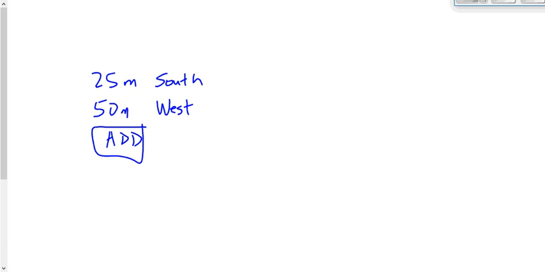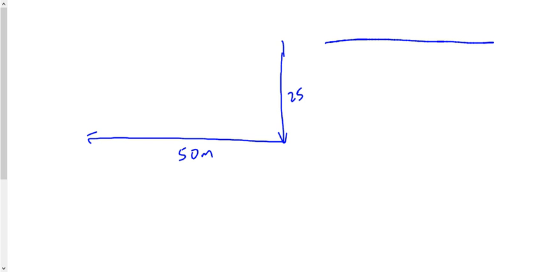All right, let's have a look here. 25 meters to the south is going to be represented by a vector that looks like this. 25 meters. We have a line segment with an arrow on the end of it indicating that it's to the south. Our 50 meters to the west should be about twice as long, although I'm not asking you to use a ruler to measure it. It doesn't have to be perfect, but it should be drawn roughly twice as long as the 25 meters is. So it's going to look something like this. How many people drew it like this? How many people drew it like this? Everybody draw it like that?